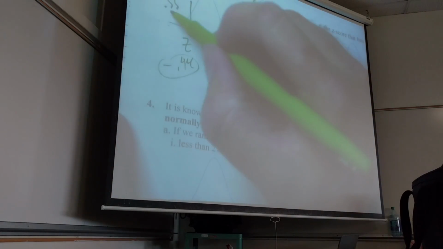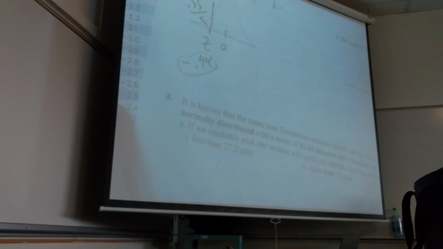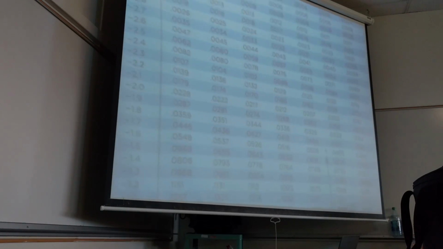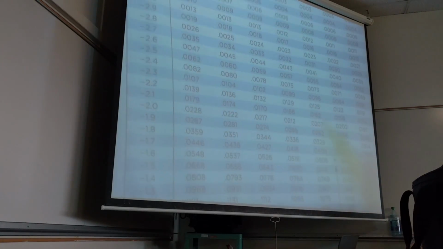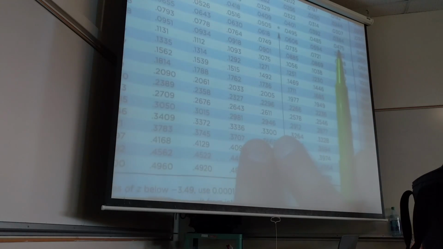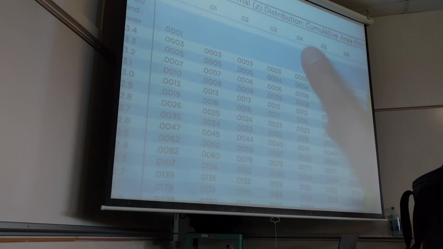So what is this? The area, the percentage. So where are areas on this chart? In the middle. So where's 0.33? It's the closest I can get. I can actually get right on 0.33, right? So what z-score is that? Negative 0.4. So just look for it on the 4.